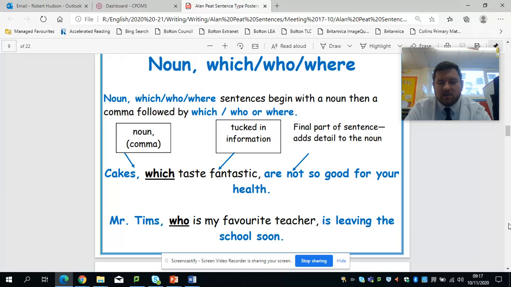But what I'd love to see is you have a go at adding in a relative clause to a sentence in your work today. See what happens. See whether you find it easy. If you need a bit of advice on how best to do it, send me a message on Class Dojo or on Seesaw. But have a go, and when you've finished, upload your work. It'll be really interesting to see who manages to use this sentence structure.